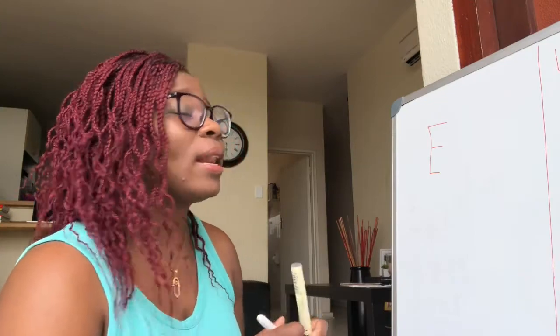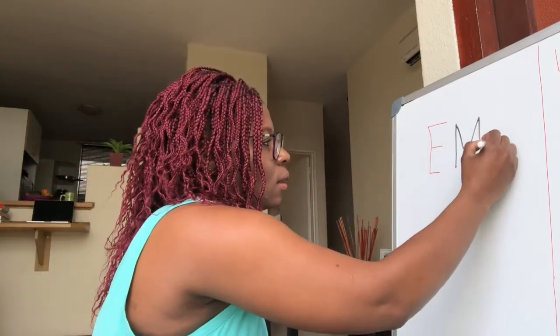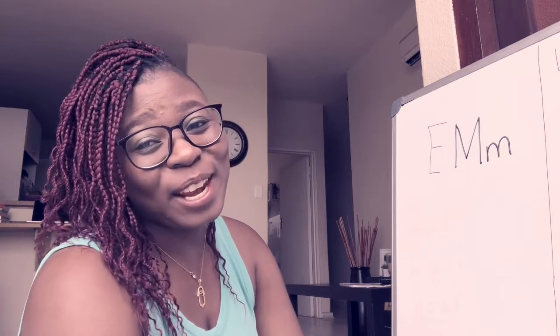Go grab your pen and paper so we can write words that have our letter sound for today. Remember, we have a word bank, so we will come to our bank and borrow our letter sounds to write more words for today. So this is how we write our letter sound for today. So let's dive right into it and think of the words that have the letter sound m.